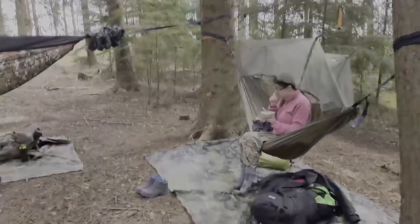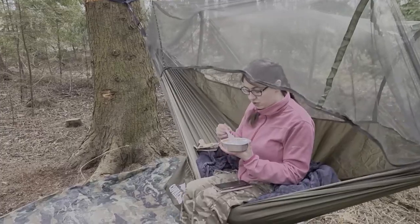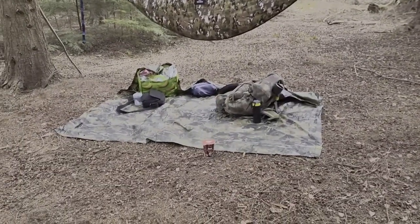What you got for tea? Human cat food. So what is it? John West Mexican style tuna. I've just got a pot noodly thing.